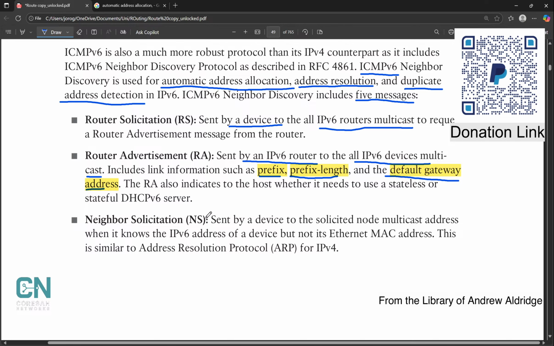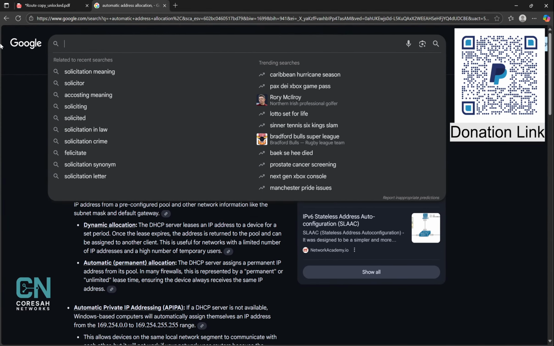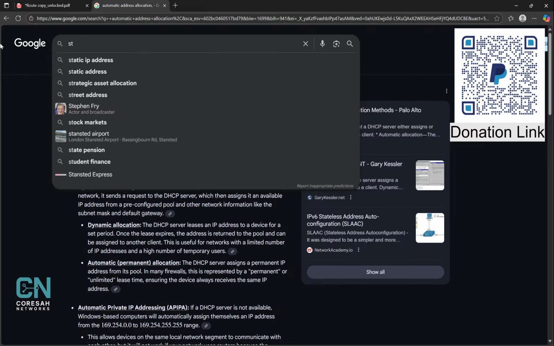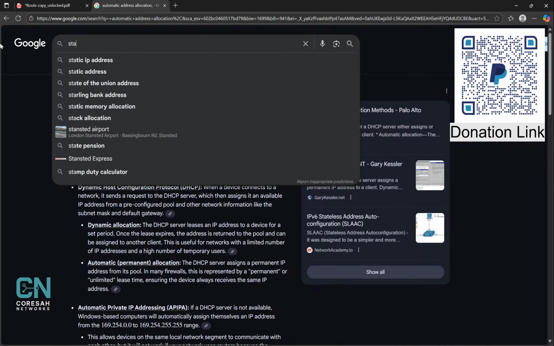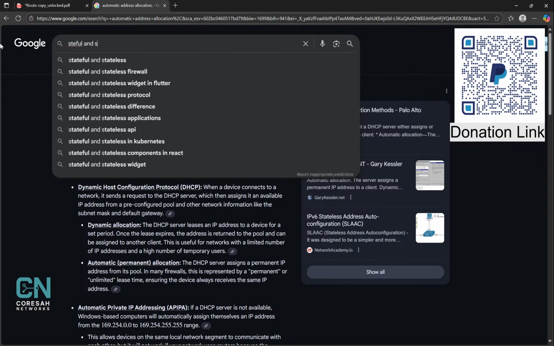The RA also indicates to the host whether it needs to use a stateless or a stateful DHCP server. Guys, does somebody know the difference between stateless and stateful? When you assign an IP, we have two different things: a stateful and a stateless.